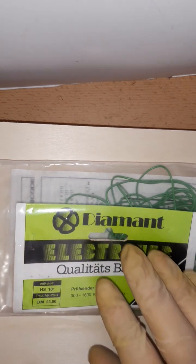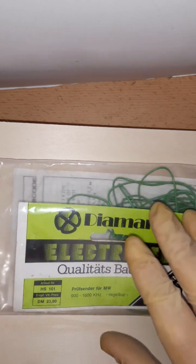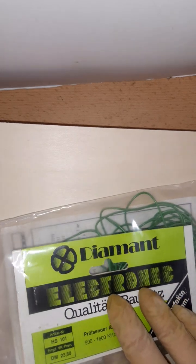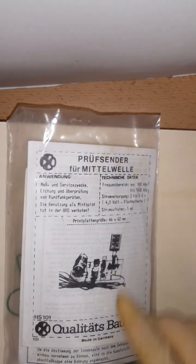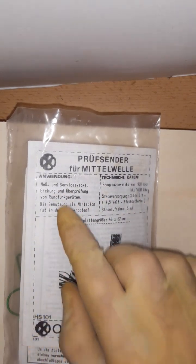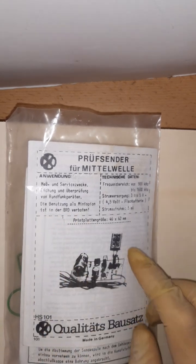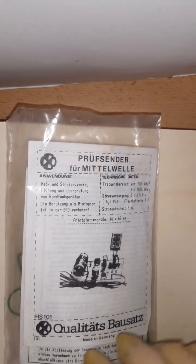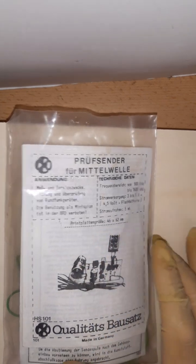But keep in mind, this was like 40 years ago. I think this thing is very, very old. And with inflation, you can imagine how much this will cost these days. Anyhow, here's what it looks like. It says test transmitter for medium wave, for testing and servicing radio receivers. It warns you, do not use it as a spy bug. Like with the microphone, you can place it in a room and go to another room and listen to what is said in the room wirelessly on the radio.